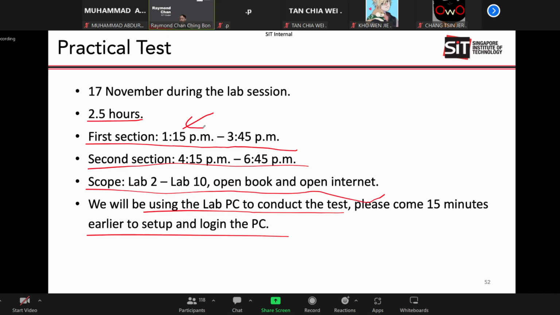Can you tell us how the format is like, because it's starting from lab 2 to lab 10, right? So that means that everything we mentioned in the lab might be covered in the practical test.